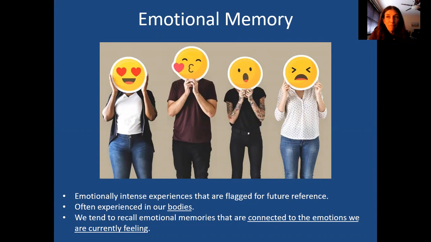These memories are designed to help us survive in a bigger sense. If I know what made me feel good, or what made me feel bad, or what was dangerous, or what was safe, it helps me to navigate through my life because I don't have to start from scratch each time. Things remind me of those things from the past, and then I react accordingly. Emotional memories are also often experienced physically because emotions always have a physical component. If I recall something that made me feel scared, I might feel a little bit of fear and anxiety right now because it's stirring that up in me. So physically, I might feel it as well as emotionally, and as well as with some kind of narrative about what happened.